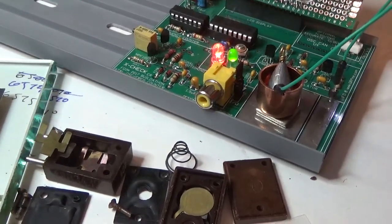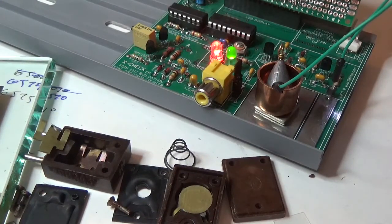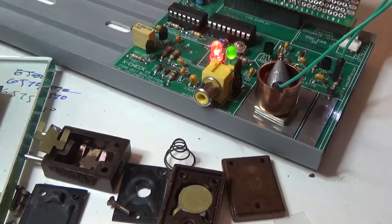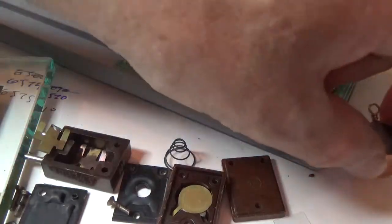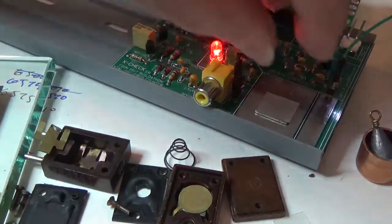So 20,000 that one moved. And that was, oh, what the heck was that? Was that 100? Okay, so I'm going to slow down. I'm going to move it in smaller increments. I'm going to grind it in smaller increments now.